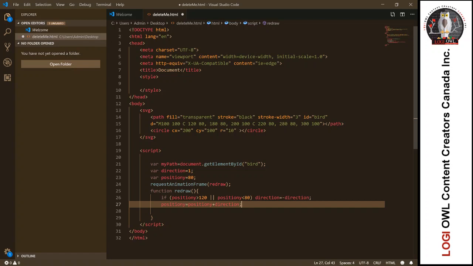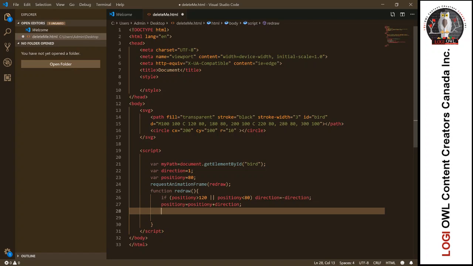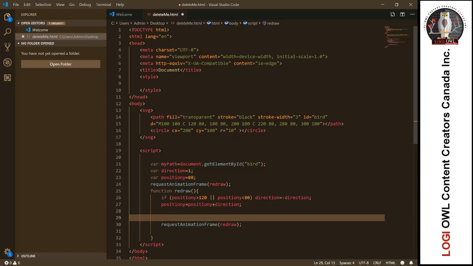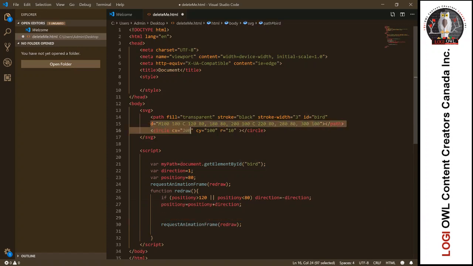Okay. The next step is just to recall request animation frame, and of course, to build the new D using the new position Y.